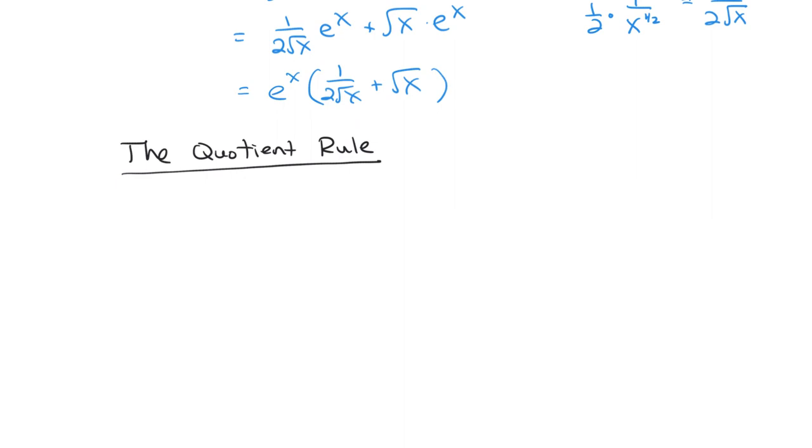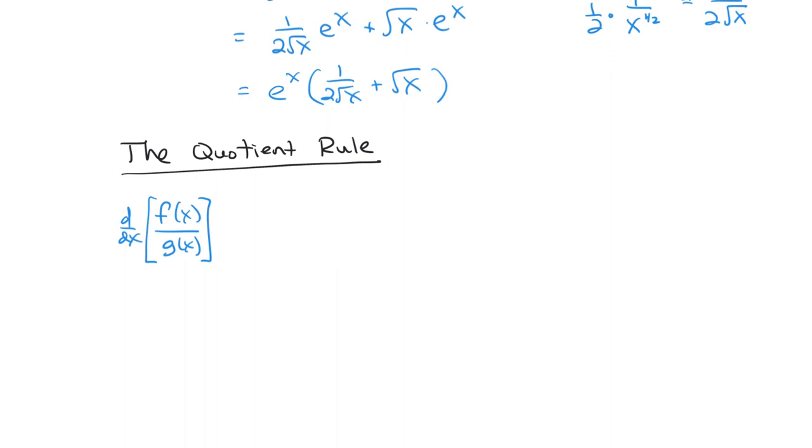Next up is the quotient rule. Now this one's not quite as easy to remember. And the quotient rule, honestly, is a bit of work. So when you can avoid it, sometimes it's better to avoid it. But let's take a look at what it says. So this is one where we're going to have something like f of x divided by g of x. And we want to take the derivative of this whole thing. So you could put d dx here, or of course if you wanted to, you could put a little prime symbol here.